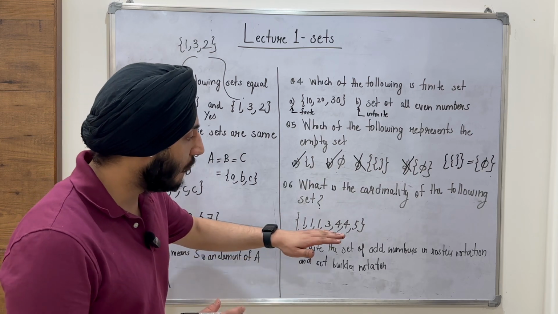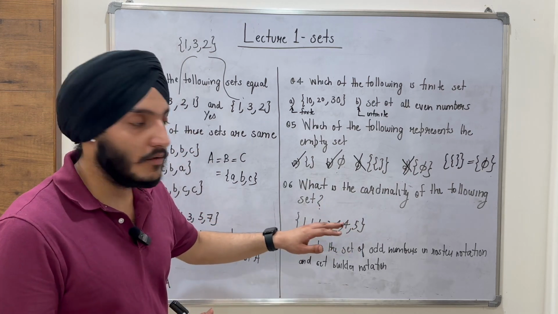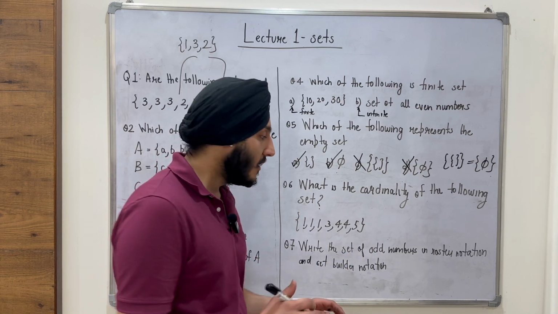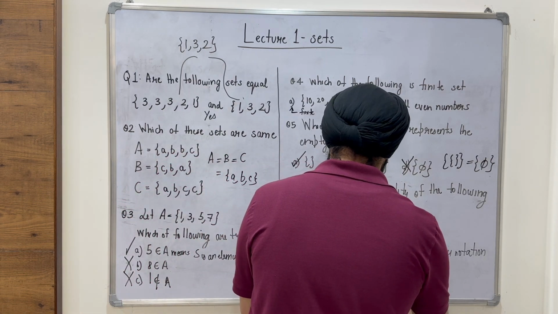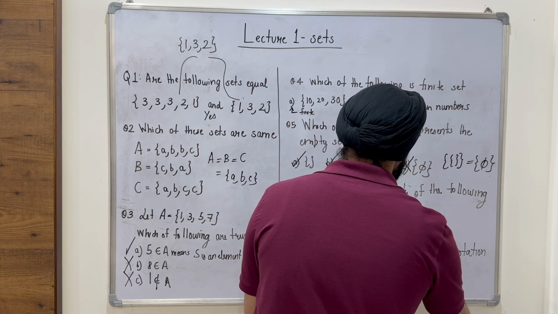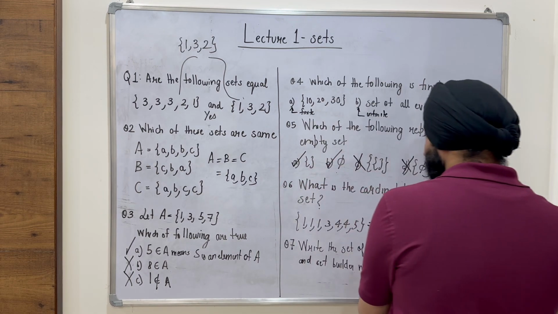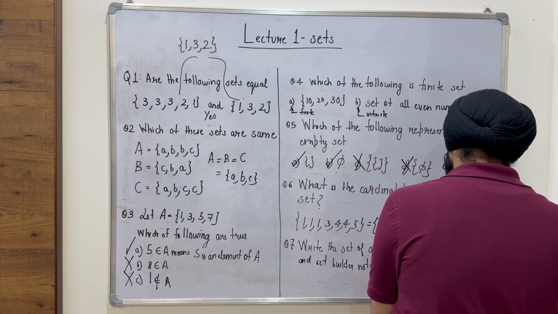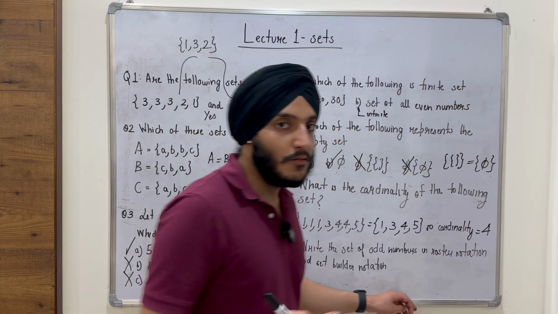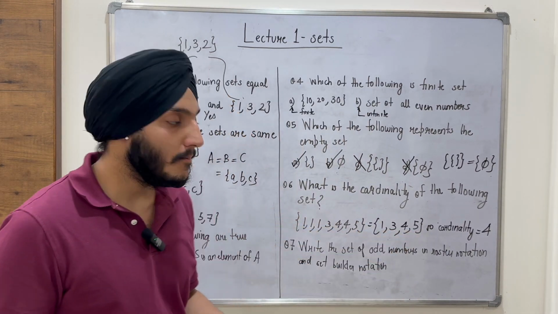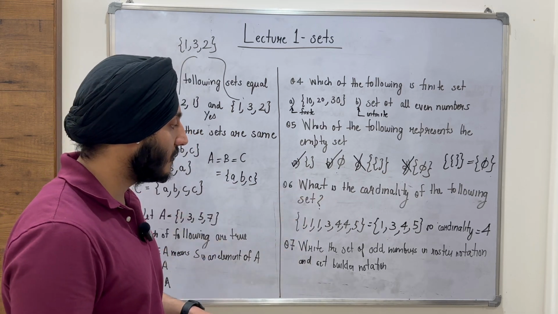The very important thing for me to understand or solve for the cardinality of this is to write all the distinct elements in this set. The distinct elements would be 1, 3, 4, and 5. So the cardinality of this set will actually be 4. Why would it be 4? Because it has 4 distinct, or I should say unique elements inside it, right? I hope this question is clear.